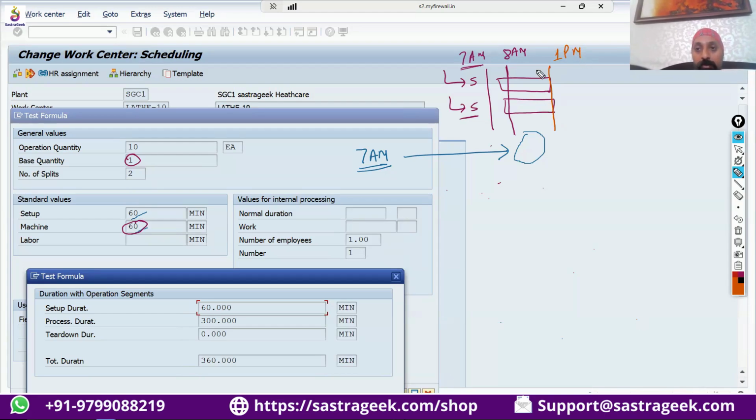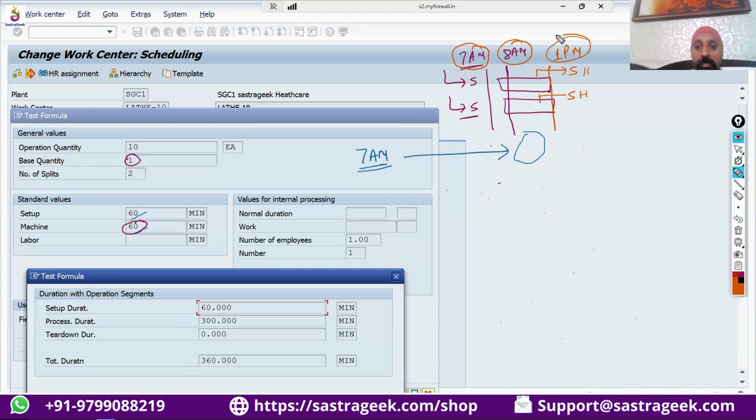So I have consumed 5 hours here and 5 hours here, but these 5 hours and 5 hours will not add, because it is scheduled. In scheduling, it does not get added. At 7 a.m. I started this work center. By 8 a.m. my work center setup is done. And in the next 5 hours, I would be able to produce 5 on this and 5 on this. At 1 p.m. I would finish it.